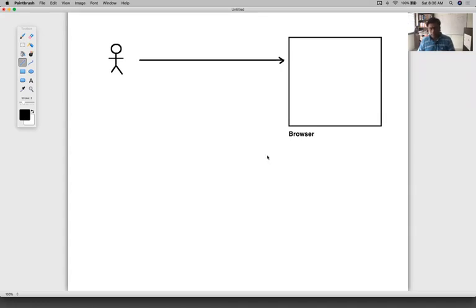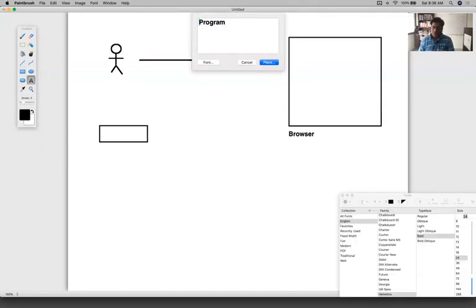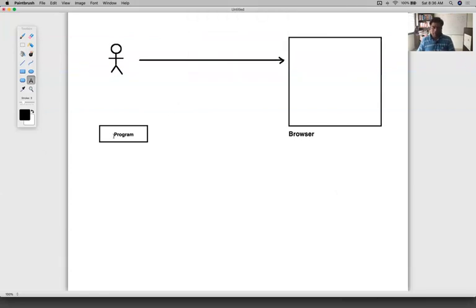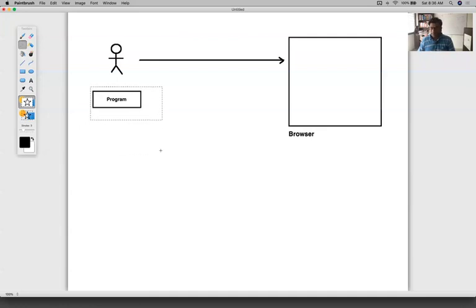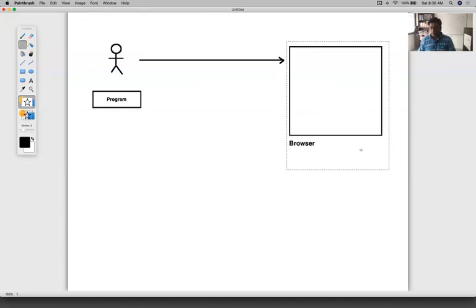How do I do this then? To do this, I'll have to replace that human with our program. So this is what my application, this is what my program is now going to do. This program will perform all the steps which I have performed manually. So what did I perform last time? I opened a browser. I went to that particular URL, let's say google.com. I entered the URL google.co.in. I pressed enter. That's what I did. Now I want to do the same thing exactly by using a program.